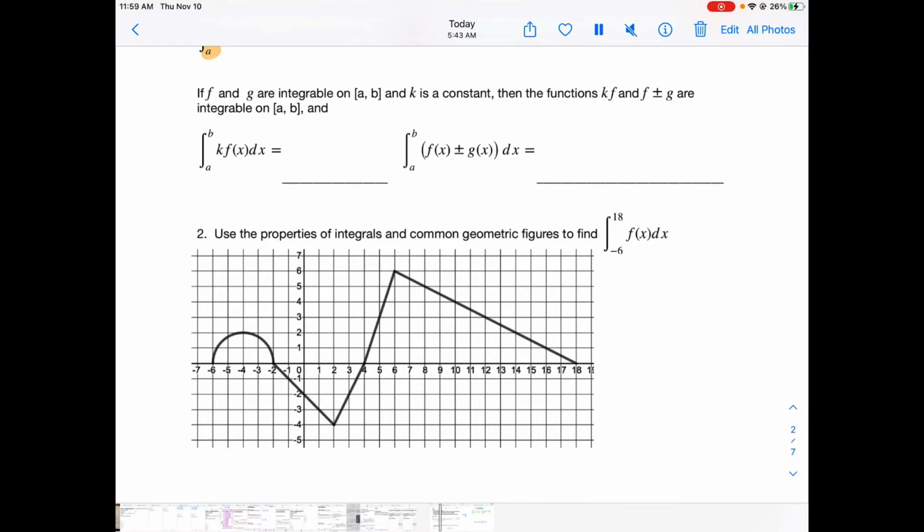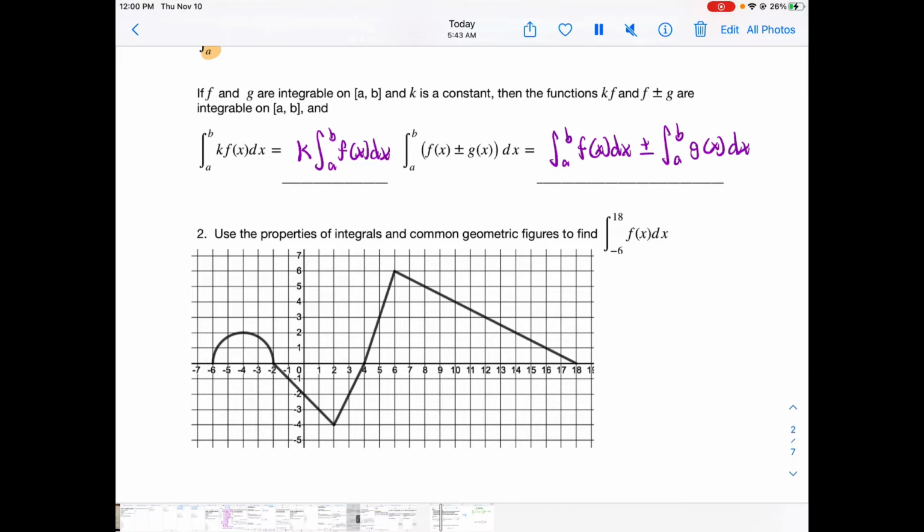f and g are integrable functions on the closed interval. So one thing about integrals is we can factor out a constant. So the integral from a to b of a constant times f of x dx is the constant times the integral from a to b of f of x dx. Same thing with the sum or difference. We can break up that integral to have the integral from a to b of f of x dx plus or minus, depending if it's a sum or difference, the integral from a to b of g of x dx. This comes in very handy on doing the next type of problem.